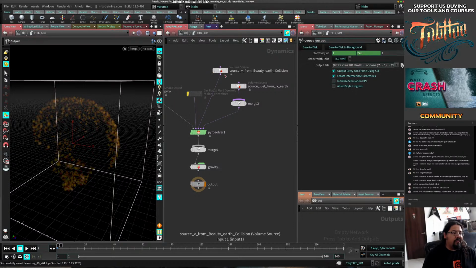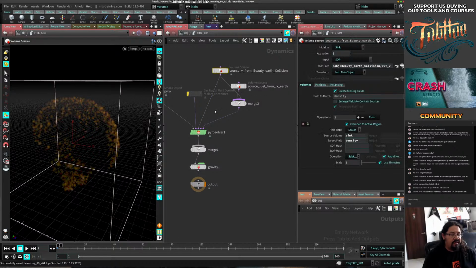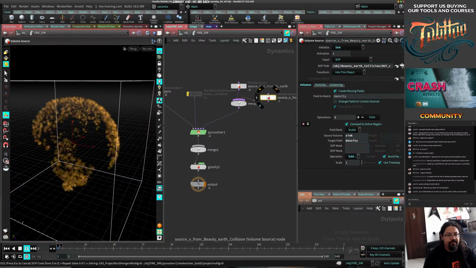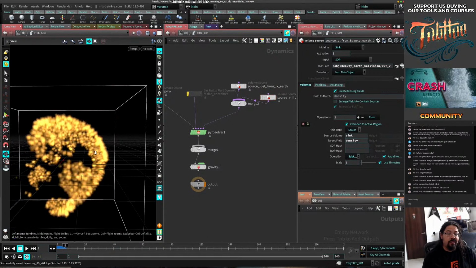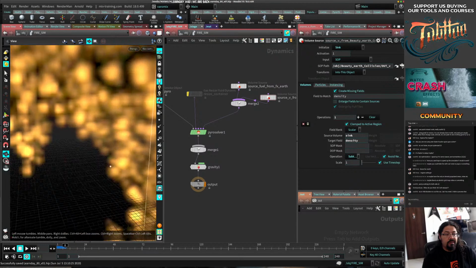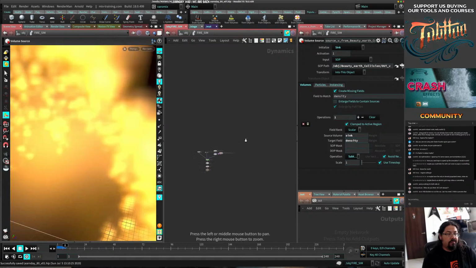I don't like these merge nodes here, but the pump goes over here, I think, not in this velocity. It should be absorbing the insides of the volume. Let's just make sure. Whoa.